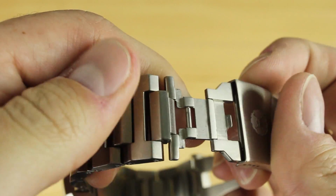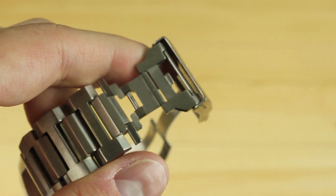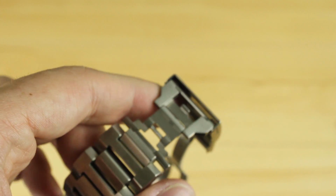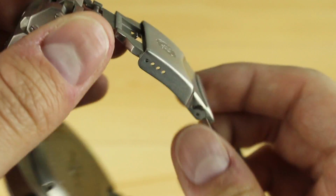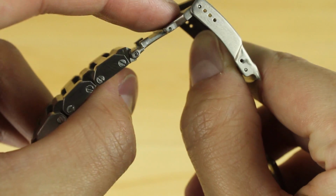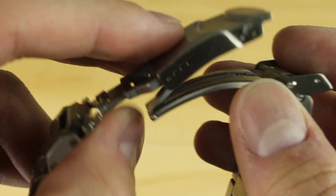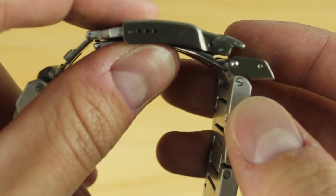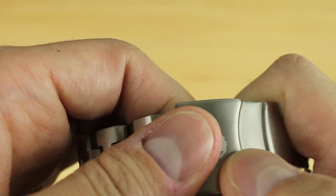My main complaint with any of these watches that include a dive clasp like this is they open with very little pressure. You try and take the watch off or open the bracelet in the morning to put it on, and this little feature requires less pressure to open than the clip on the clasp itself, so these have to be tightened. I had the same problem with the one on my Halios Laguna.